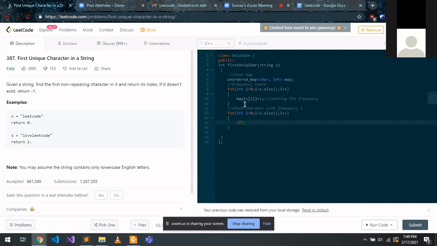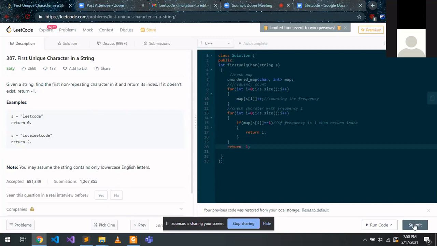If the value in the hash map is 1, then simply return the index i. Or if we don't find any such character in the string, this is the edge case, then we are going to return -1.